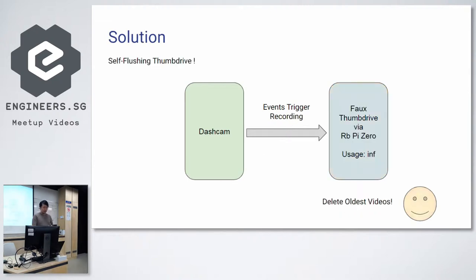So what I thought was, okay, I could make a fake thumb drive. You've probably seen schematics out there which suggest that you can use an Arduino, attach it to an SD card, and somehow make some form of fake thumb drive out of an Arduino. But over here, we are looking at primarily a Raspberry Pi Zero, because compared to the other Raspberry Pis it is the only model which has OTG.